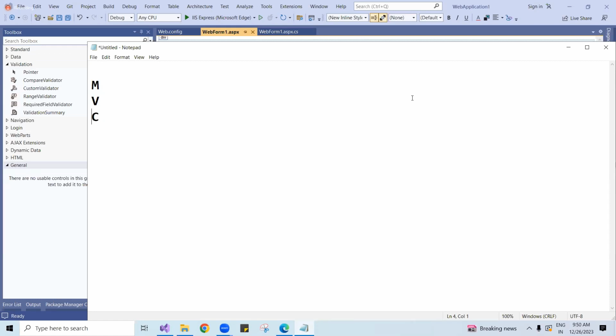So the ASPX file is responsible for design, and the .cs file is responsible for implementing the business logic. Yes or no? Now, for example, if you want 100 pages, then what do you need to do in ASP.NET? Right click and create web form, web form, web form, web form 99, web form 100. Okay, that's what you are doing there.